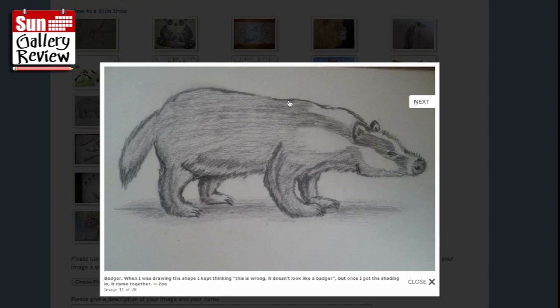I think it might be this bit here. That's the shoulder, and that's probably just a fraction high. If you just slim that line down, that might make a difference. It's very difficult getting the gist. I've often talked about getting the gist of something, like the badger gist. You just have to keep drawing until you get there.